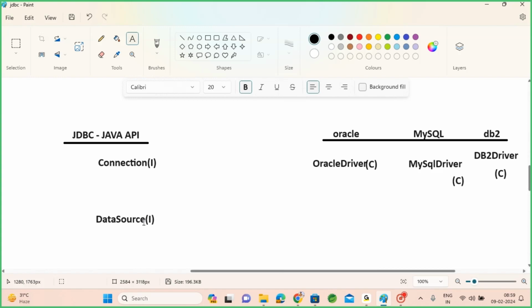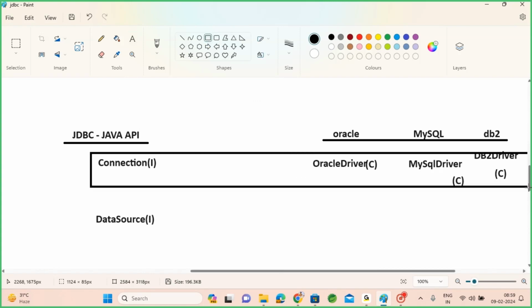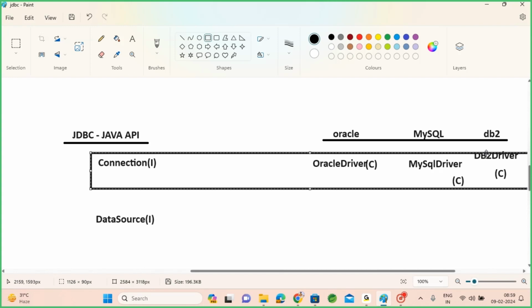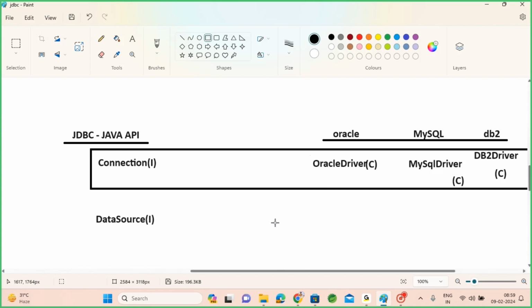For this DataSource interface, third parties gave connection pool implementations, not the database vendors. To create direct connections, this is the way. On top of it, third party libraries gave DataSource implementations. DataSource is for connection pooling.